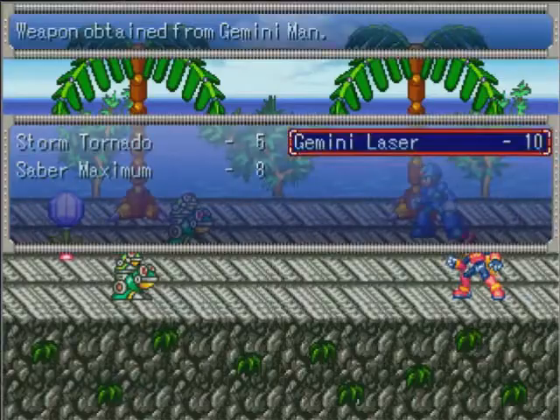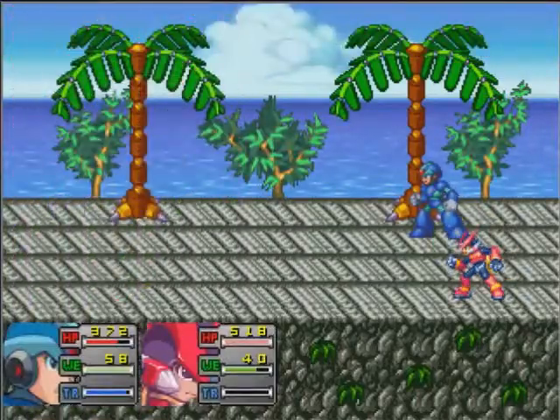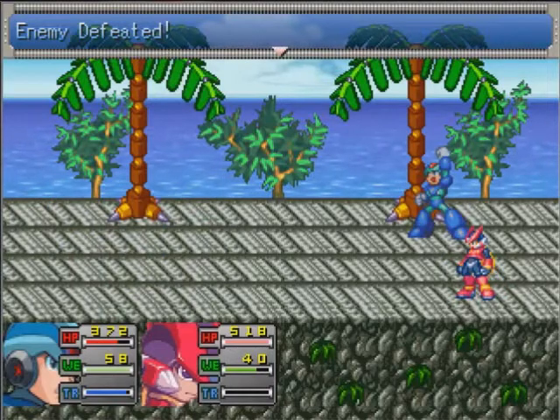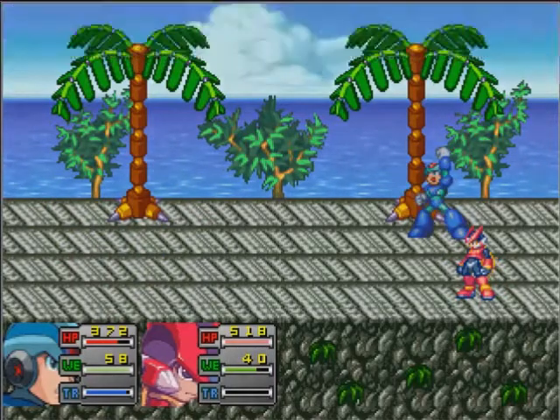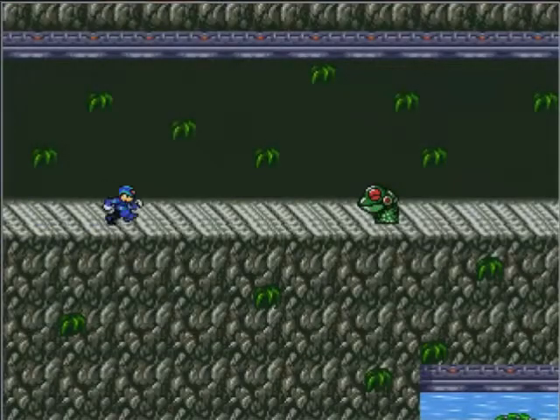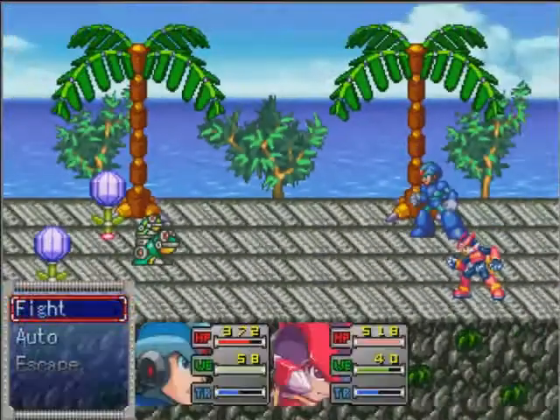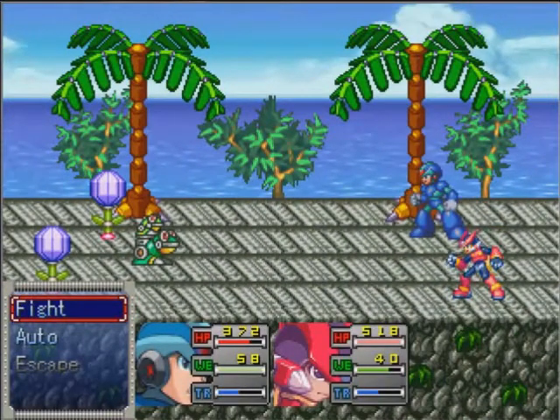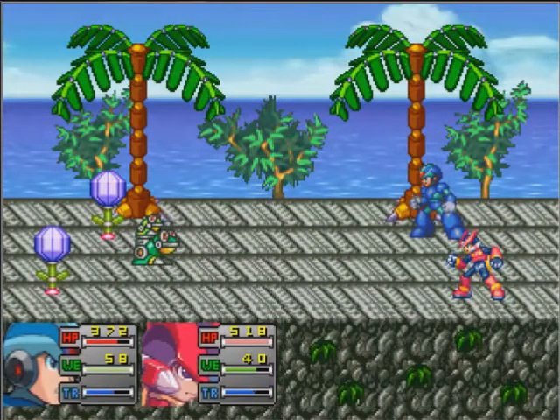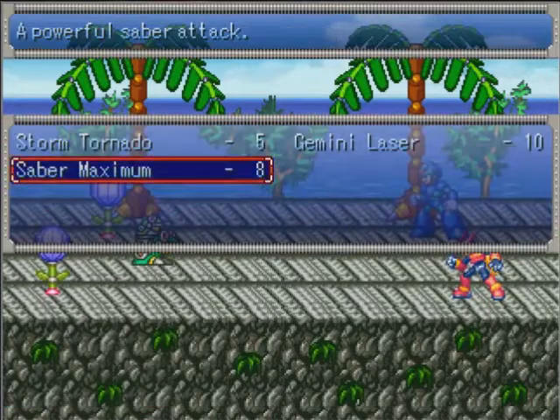But if we use Storm Tornado on them, instant death. Boom. And all the enemies in this stage are going to be weak to Storm Tornado. So that means this stage is going to be a cakewalk. And this difficulty is, just like the episode, level 4, if I'm right. But it should be no problem, considering we have Storm Tornado, and that pretty much destroys all the enemies.